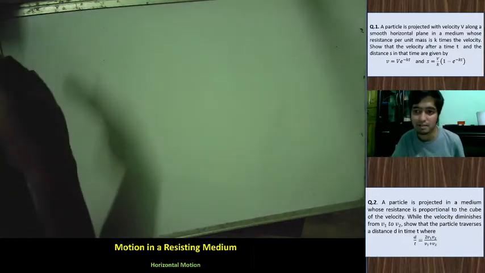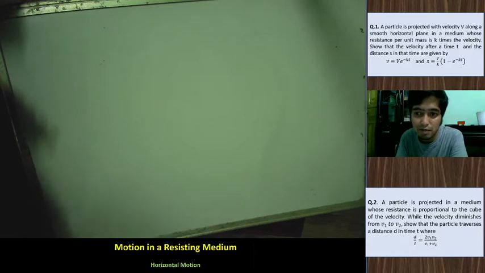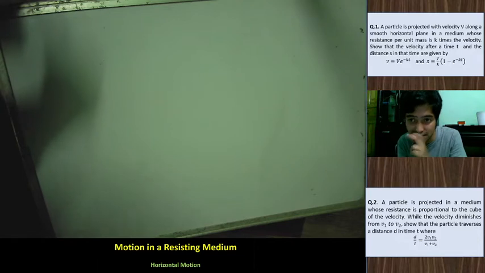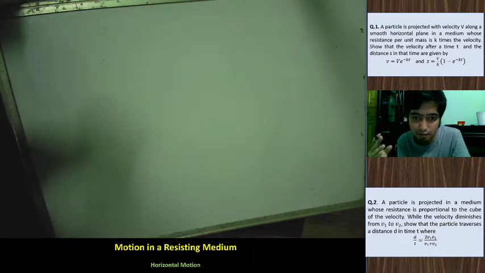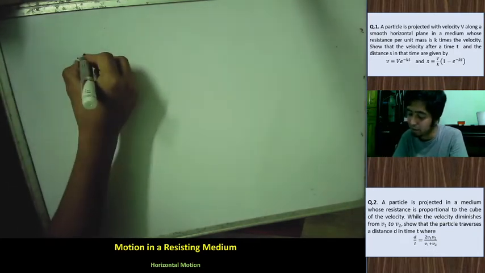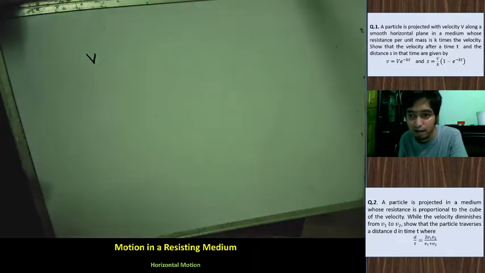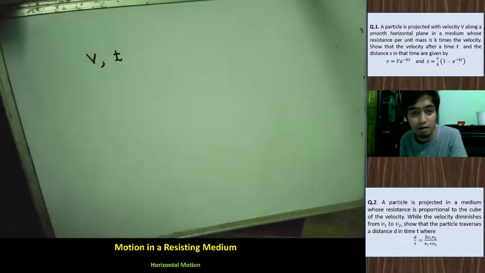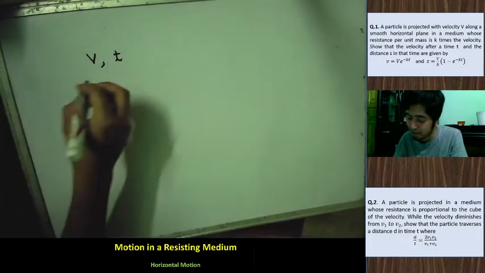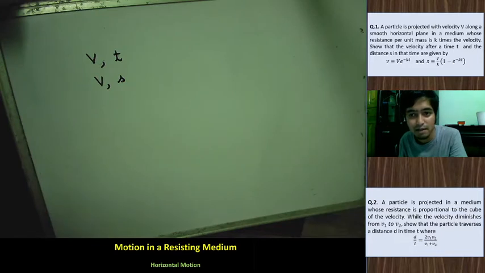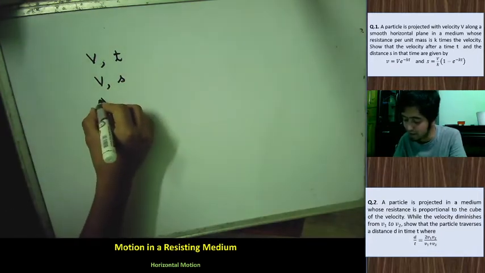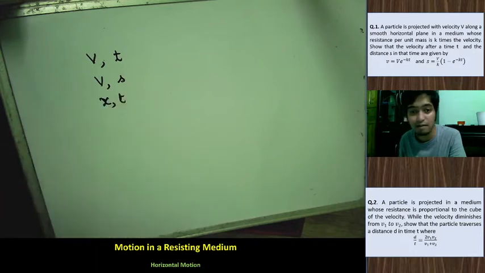Over here in these questions, which you are seeing, question 1 and 2, they are just some examples of questions that we will be encountering in this semester. We will see that most of the problems will fall into this category, where we have to find a relationship between the velocity and the time, or a relationship between the velocity and the distance or the displacement, and we also have to find a relationship between x and t.